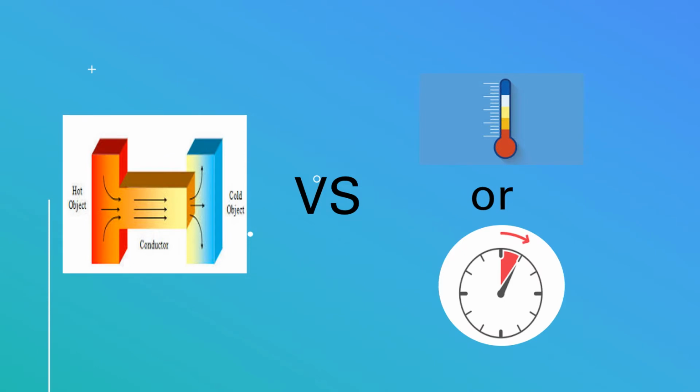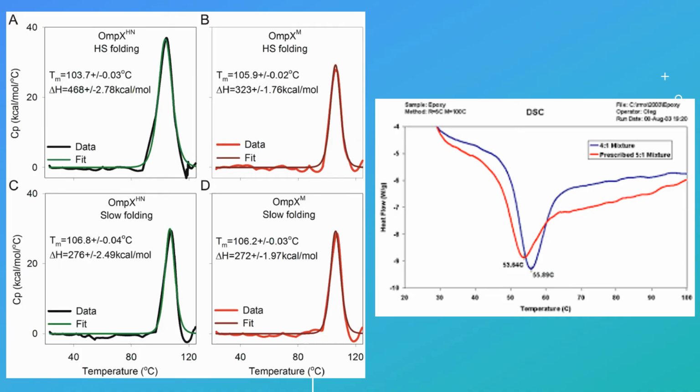From these examples, as we can see, we have here the differential scanning calorimeter, where the heat flow change is measured versus the temperature or time. Differential scanning calorimetry can be used to measure a number of characteristic properties of a sample. Using this technique, it is possible to observe fusion and crystallization events as well as glass transition temperatures. It can also be used to study oxidation as well as other chemical reactions.